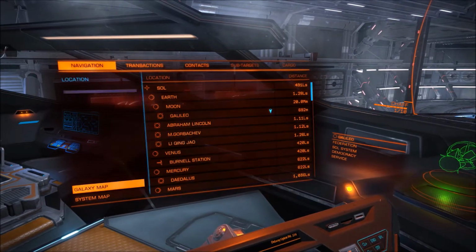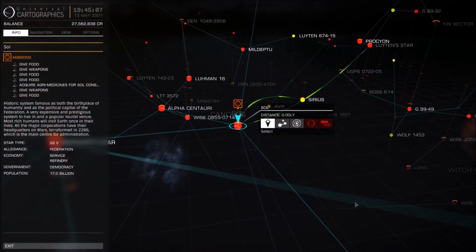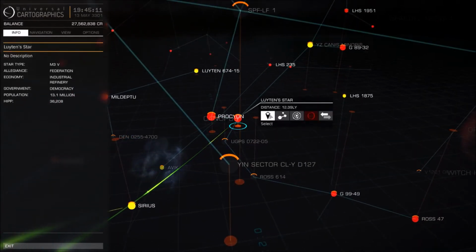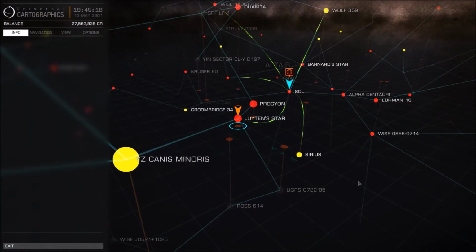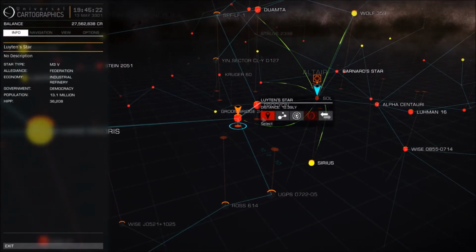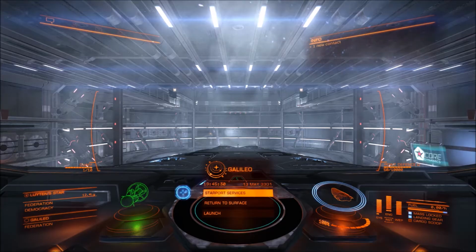And the first thing I need to do is get a load of food. I have to bring food cartridges. So to get them I am going to Leyton's Star. In fact, it looks like food cartridges I can get from a few places. But I do know I can dock in Leyton's Star. Yeah, there it is. And it's not that far away, so I'll get those.